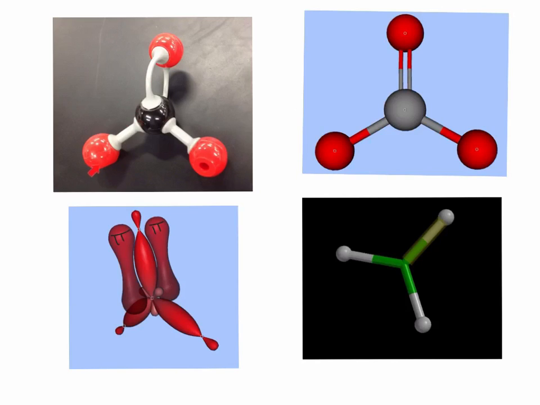Another thing to keep in mind is that there are surrounding electrons around these oxygens. The bottom 2 both have 6 surrounding electrons, and the top only has 2 because there's a double bond here. In the next picture, it shows the atomic orbitals for carbon, and you can see how it matches the model kit because there are 2 bonds on the top, and then a single bond on the bottom left and a single bond on the bottom right. You might also take note that these angles are all 120 degrees.